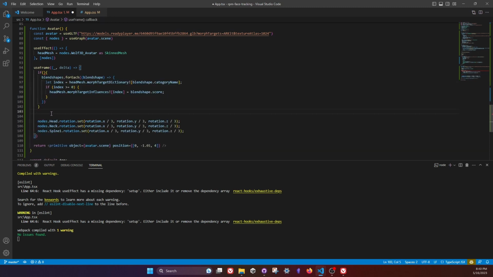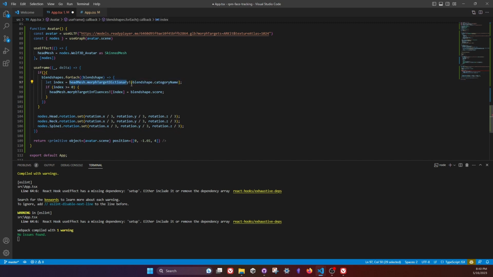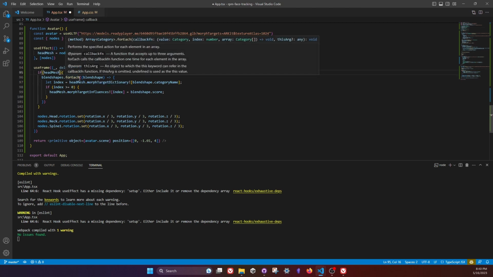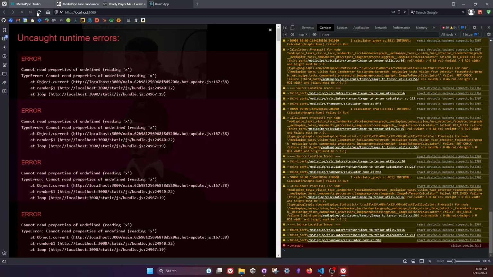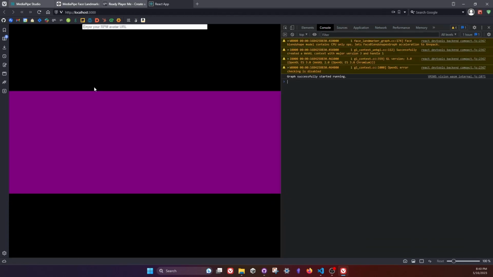So I'm gonna put these, and I'm gonna say if headMesh is not equal to null or undefined. I think this should work. I guess. Maybe it will not. Please work.